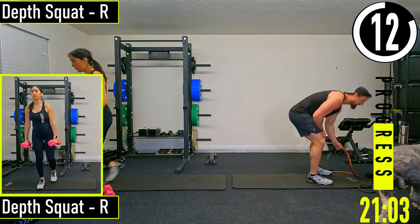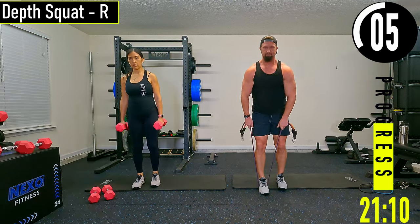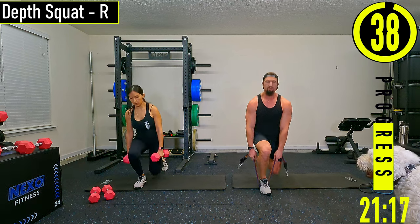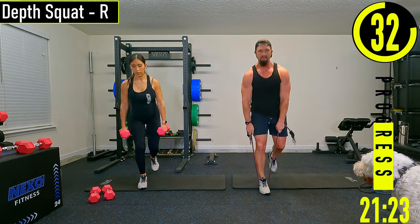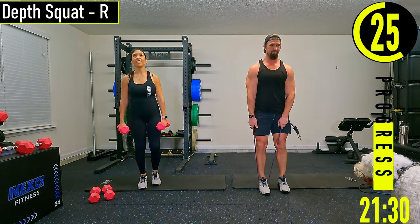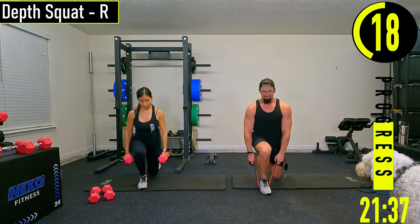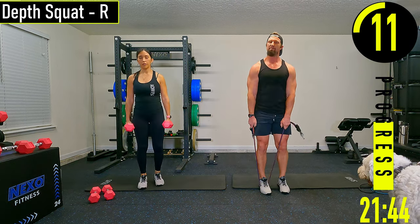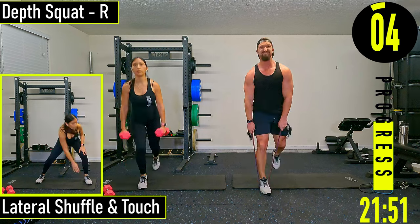Step squat, right side. So bands on, the right leg is forward, left leg drops down. Here we go, dropping straight down. Back up, straight down, back up. Come on. We're just like, what's going on here? I feel like someone's staring at you. That's Chris. Let's go. Bring that leg up. Let's go. One more.